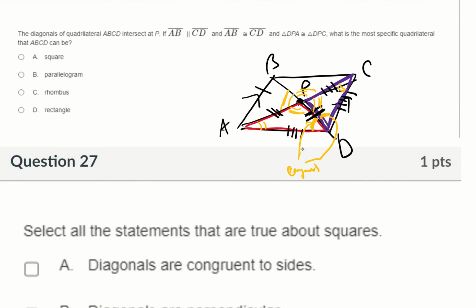Now, because these are congruent, between the red and the purple, that means all of these angles in the middle have to be congruent. And if they're all congruent in the middle, they all add up to 360 in a full circle, which means that if they're all equal, it has to be all 90 degrees. So this is definitely a rhombus, 90 degrees in the diagonal and a bisector here. So we're going to call this a rhombus.